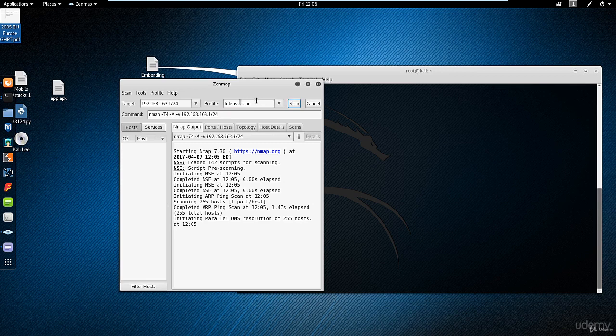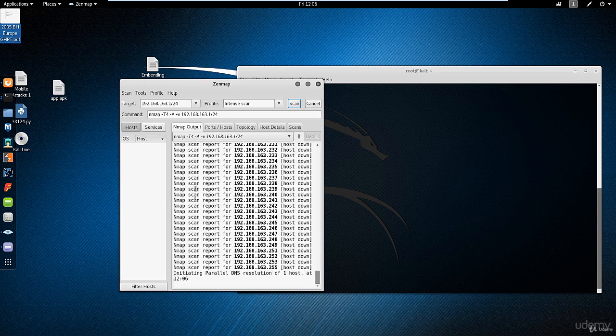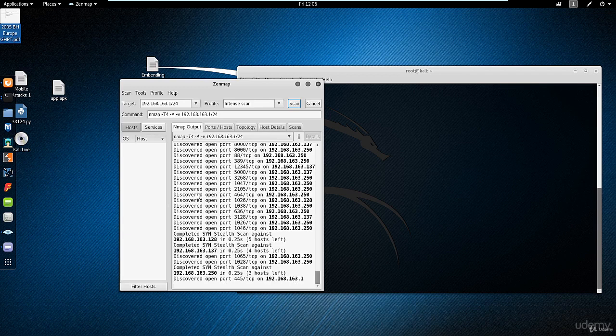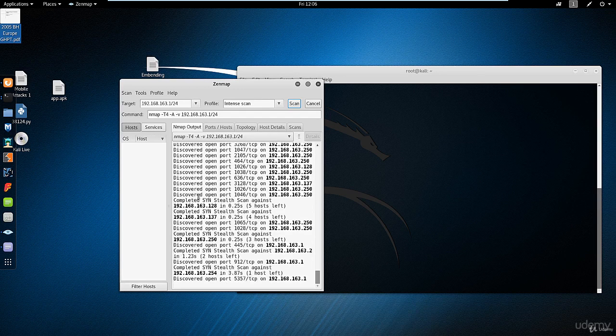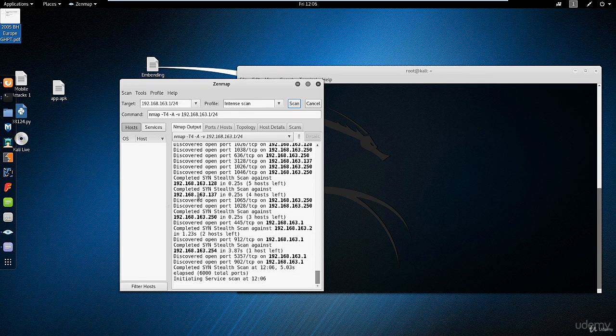And this may take time because I did specify more than one machine. But we're going to see what is the difference. Actually, Zenmap has a good advantage in that it's showing you not just the information of all the machines, but also the topology, how those computers are connected together. And it's showing you the machines that are more vulnerable than other machines. So if you need to hack this network, you should start with this one because this is easy to get.